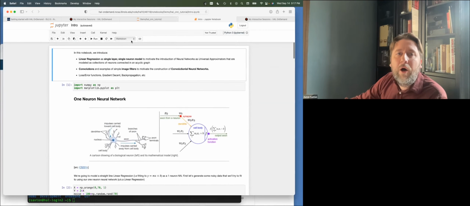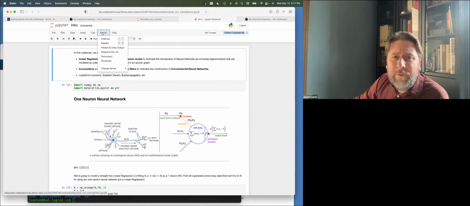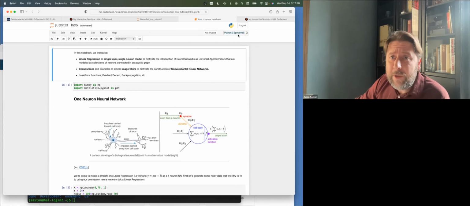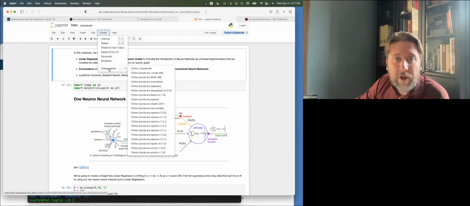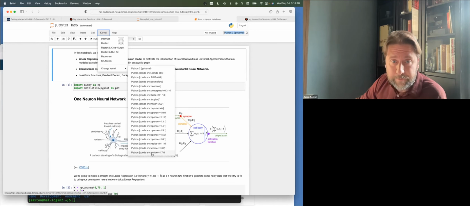One detail I forgot to bring up: it won't matter on this notebook, but which kernel you're using is going to be very important. Sometimes it pops up with the correct default kernel, sometimes it doesn't. To be safe, we go to change kernel and use the one at the bottom: Conda env wmlce version 1.7.0.